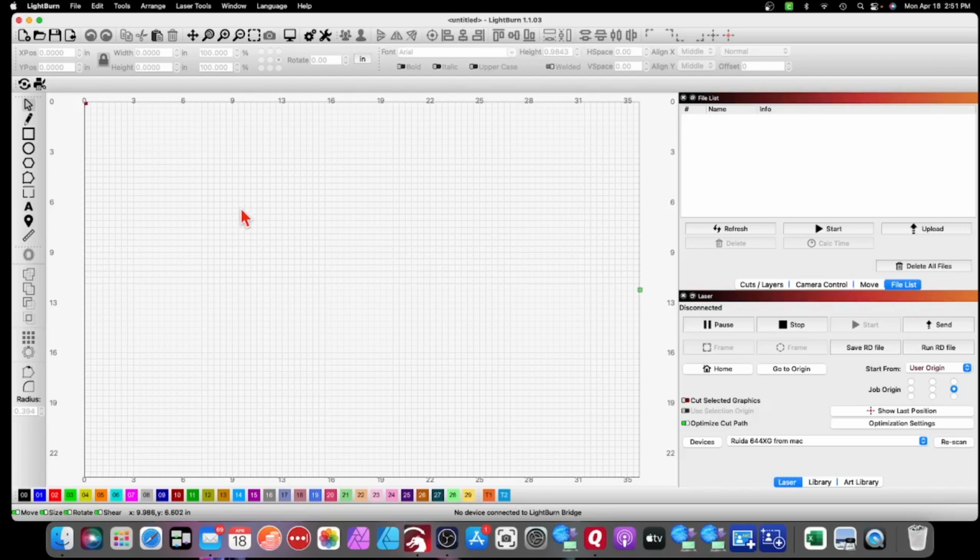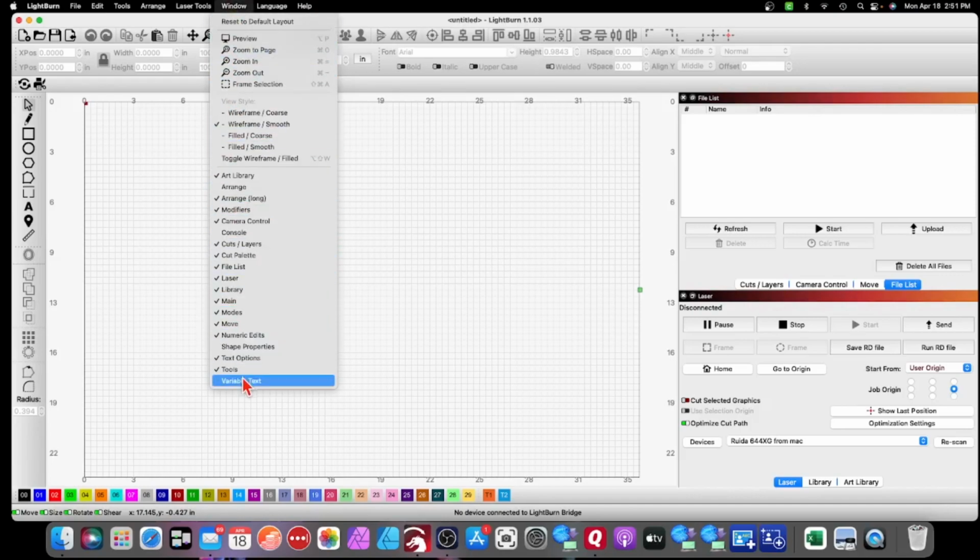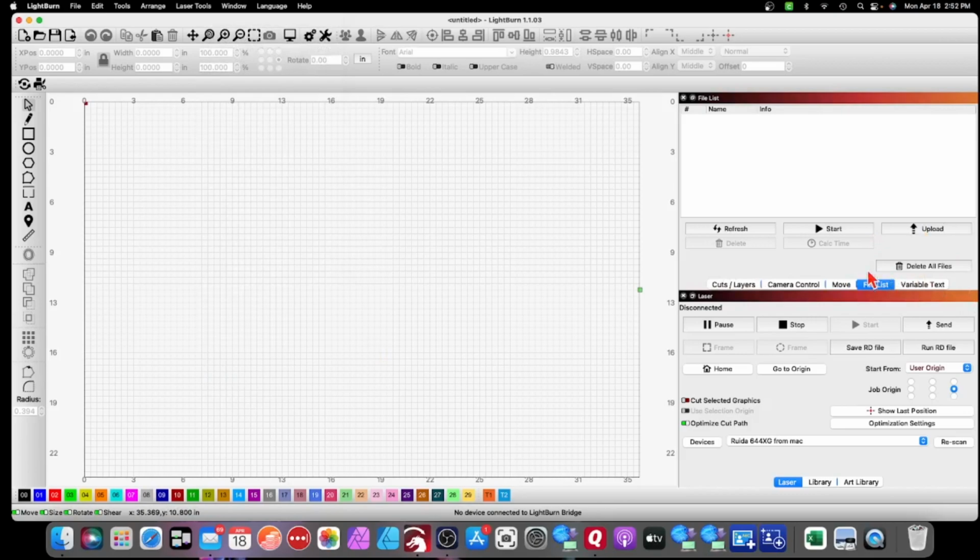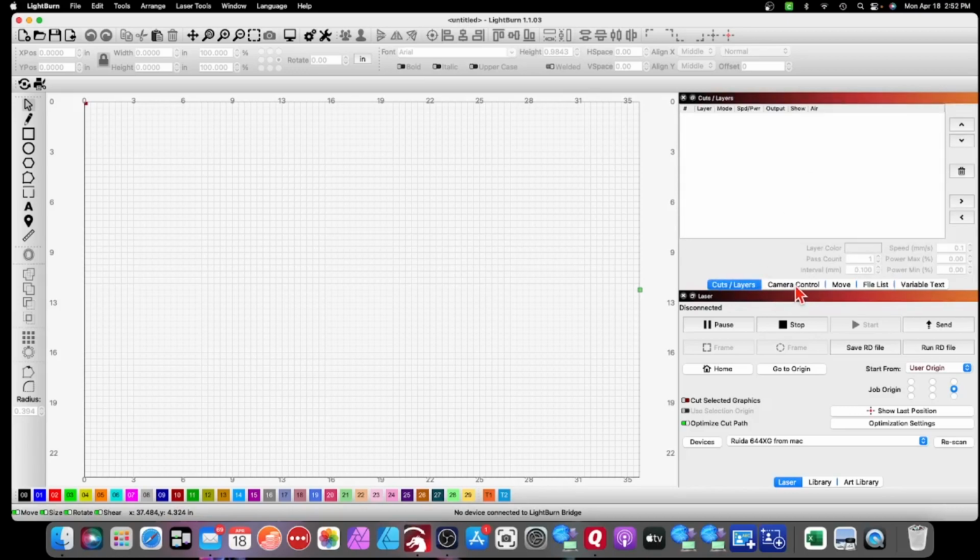Okay, in order to use the variable text tool in Lightburn, we've got to make sure that it's activated. If you don't see variable text in one of your two panels over here, it's because it's not turned on. So we're going to come up here to Window and come down here, and you can see that the variable text tool has not been selected. Put a check mark by that, and you'll notice that it will show up in one of these two panes. It could come out as a free-floating dialog box, so just go ahead and minimize it as small as you can make it and drag it over. If you hover over one of these two panes, the background will turn kind of a grayish blue color, just let it go, and then it will be one of these tabs.